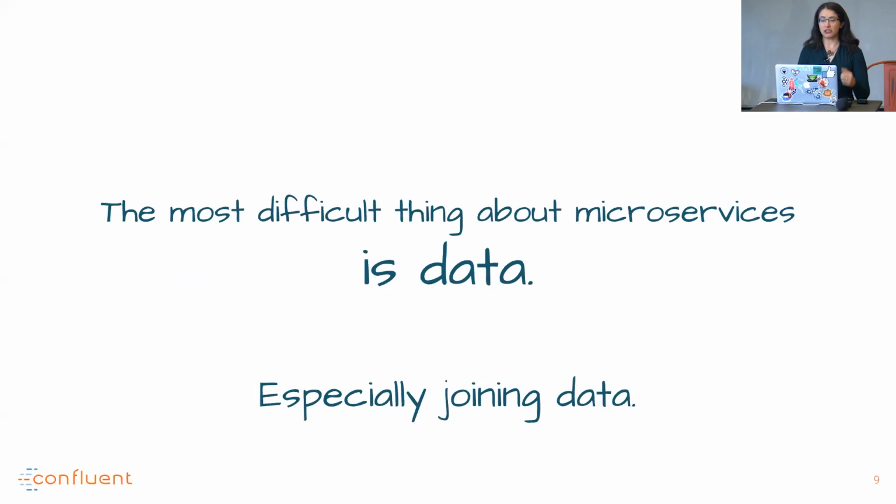And the really most difficult thing about microservices is data, especially when you have to join different data sets. So you have a lot of different services, and you're like, hey, you tell me the address, and you tell me the phone number, and you tell me the order status, and you tell me about the line items. And if you have like 20 of them, one of them fails, now what do you do? If you try to ask them again, maybe the answer changed. How do I expose data for other people? What is a good way to expose it? How do I make changes to the data?